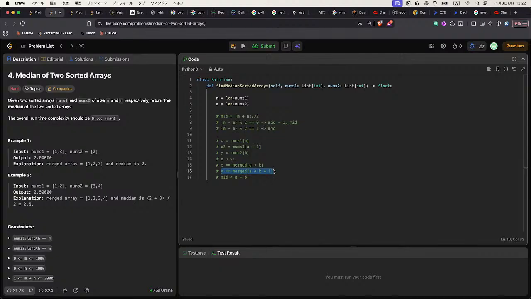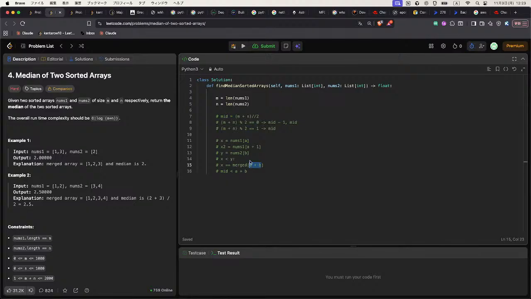Yeah, but anyway we can identify, is this correct? Merged a plus b.